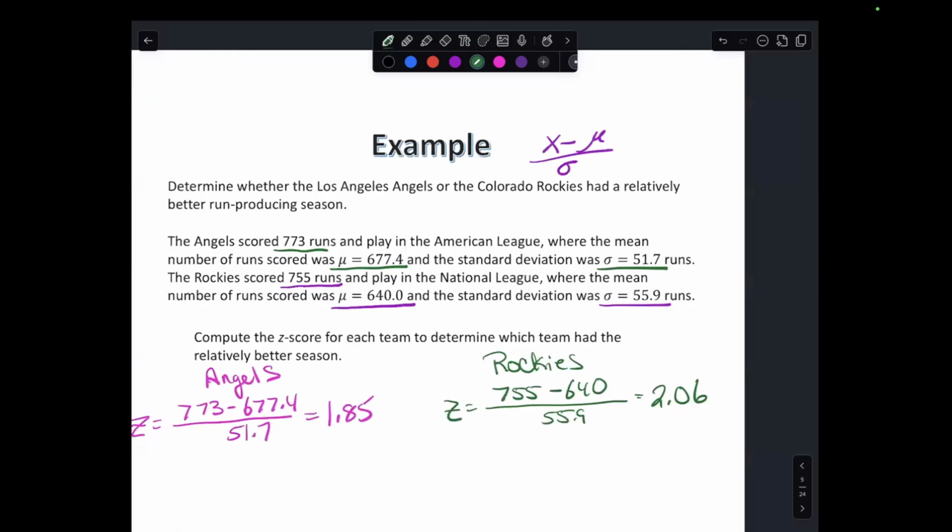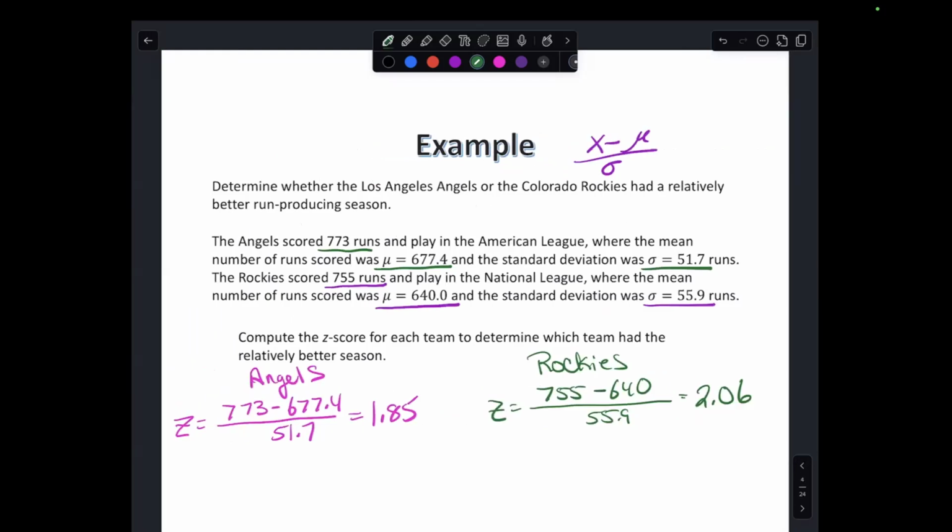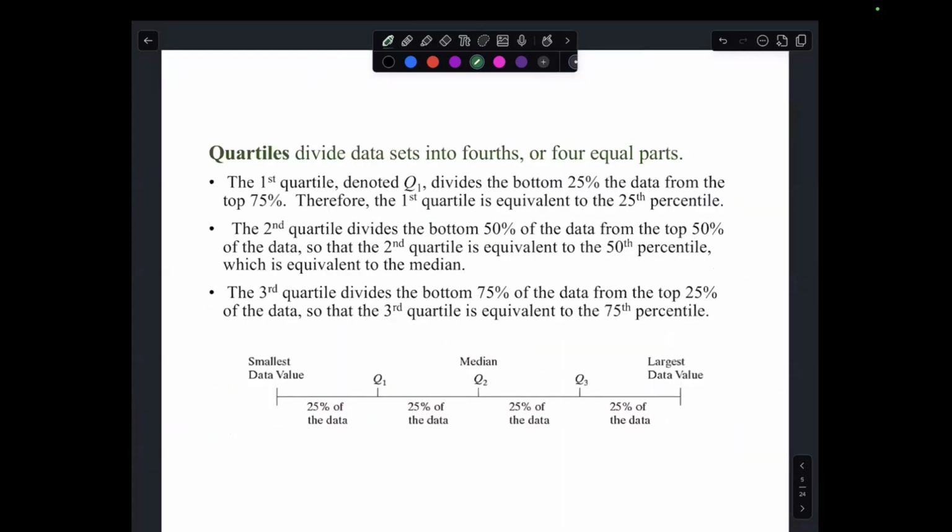All right, so now we're going to jump to median. Put z-scores in your pocket. We're done with z-scores for today. Z-scores are only used with mean and standard deviation, because z-scores are specifically about standard deviation. We kind of left median on the table for a little bit there, so we're bringing it back, and the rest of this class is about median, except for the lab, but that's a different thing.